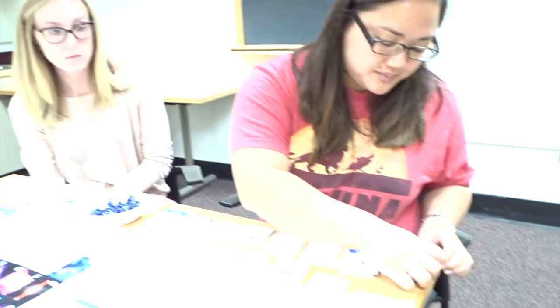Back to my turn — I rolled a 12, and I decided to subtract 9 protons and 3 neutrons, which ended up being Oxygen-16, giving me another stable card and an additional 30 points. I also wanted to point out that sometimes students will roll and go out of range — the cheat sheet has the different ranges per element, but if students go way too far out of range, they will not get any points and will just move on to the next round.